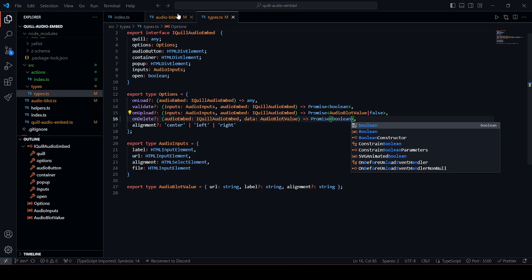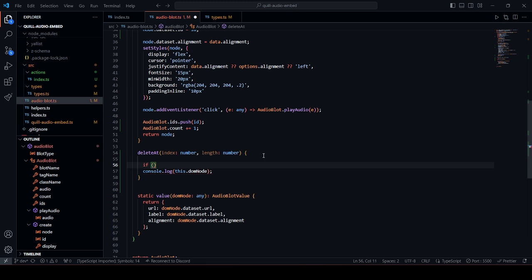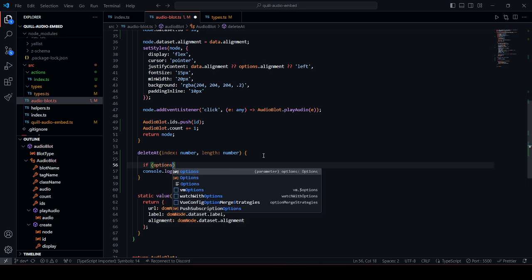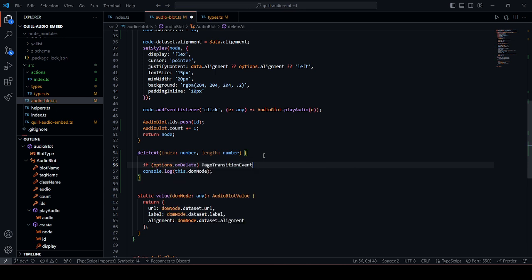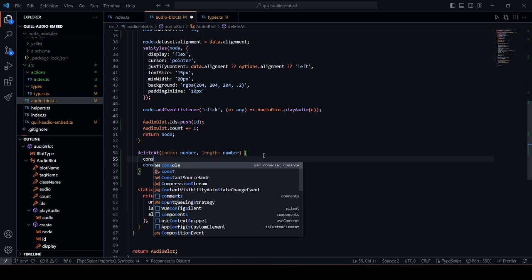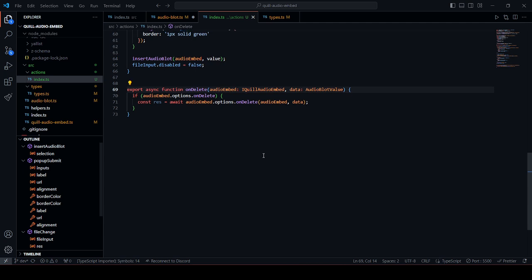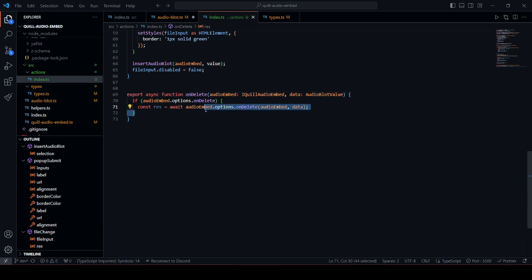Here's something what we're gonna do. So back in our delete function, we're gonna say if there is an options dot on delete method, well, we have actually already done that check. But we have to do this here too. I'm gonna remove that check from here. I'll keep it. You know, I'll keep it.